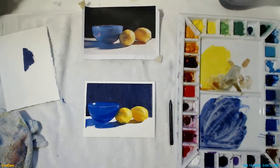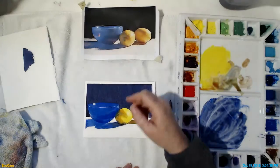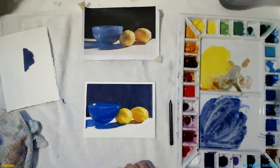Let's pause there. Now you can go and do this exercise again. Try it again with the same colors. The first time you try anything, you're learning as you go, and a lot of things are happening fast and you don't have a chance to anticipate. And the second time you learn a bit more, and the third time you learn a bit more. And then you can try things like play around with the colors. Those could be limes instead of lemons. They could be purple lemons. It's our world. We get to do whatever we want in our little paintings.